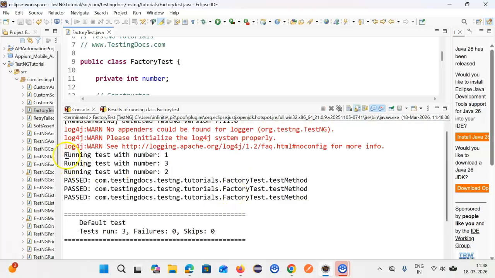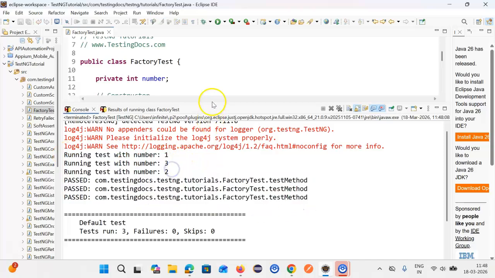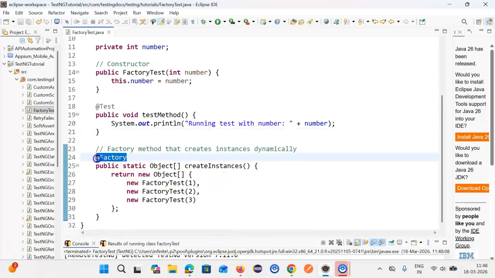So as you can see, the test has run 3 times with different data. So we can also combine the @factory annotation with data provider annotation. We'll see in the next tutorial.